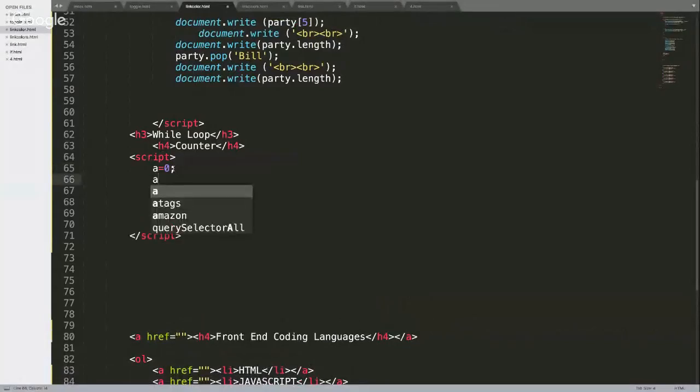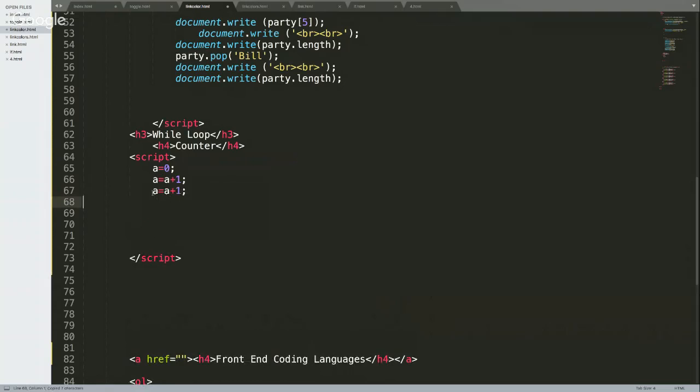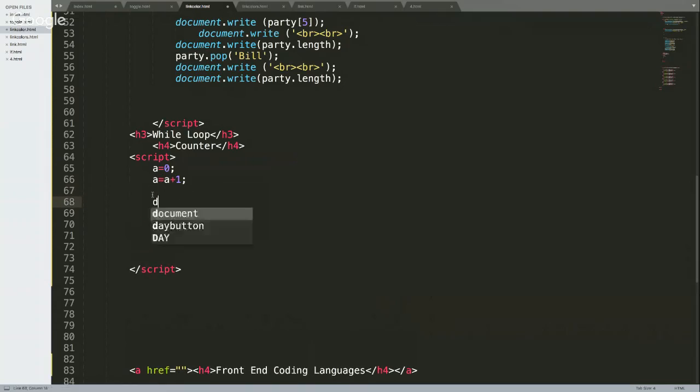So if you add 1 to A, it's like 0 plus 1. 0 plus 1 is 1, and then we save that right-side calculation value into the left-side variable A. Okay, so if we do that one more time, let's print out what the value of A is.